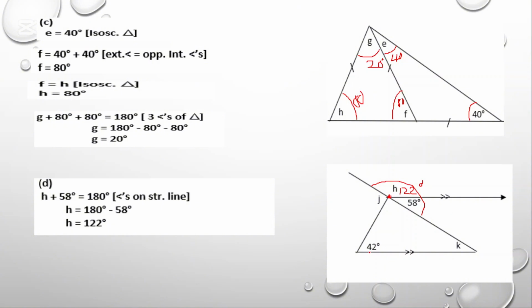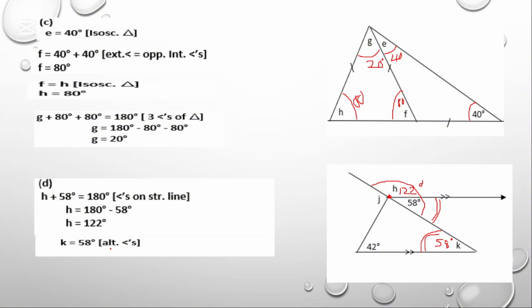This line and that line, they are parallel. And from the parallel line to the transversal, you know that rule? On the opposite side, from the parallel line to the transversal. That is our alternate interior angles. They're in between the parallel lines. Alternate. So K and 58 must be exactly the same. Right, they are alternate interior angles between two parallel lines. K is equal to 58, alternate angles.